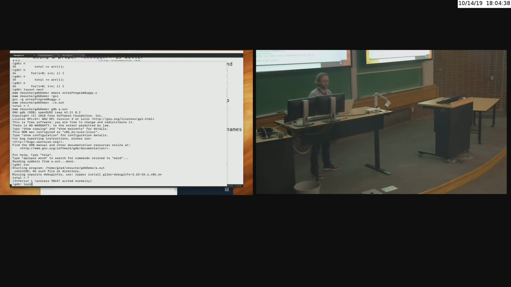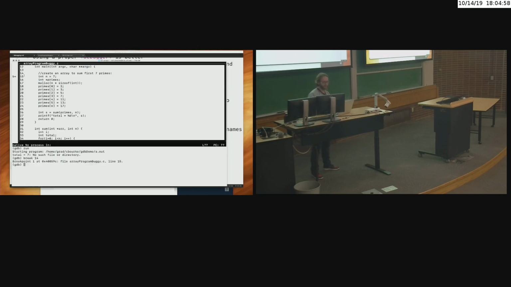So again, I'm going to go with layout next. We'll cover all this again on Thursday. And if I just run it, of course, it just ran through all immediately. So what I want to do is stop at this line right here. I'm going to put what's called a breakpoint in there. Break at line 14. What that does, and you can see that there's this B+ now, that's a breakpoint. If I run this, it'll run up to that line and stop. You can put as many breakpoints as you want.